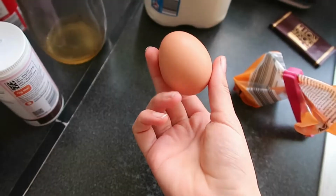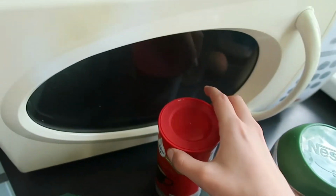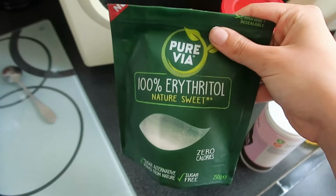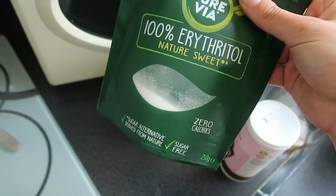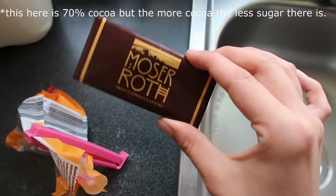Something that you guys might not have at home is erythritol, but I'm also going to be using honey, and you can just use honey instead, so you can replace how much I use of this with the honey too. The ingredients that you'll be needing are an egg, honey, baking powder, unsweetened cocoa powder, milk, almond flour, and 100% erythritol. You can use stevia, xylitol, any sweetener, or you can just use honey. And I've got this chocolate here.